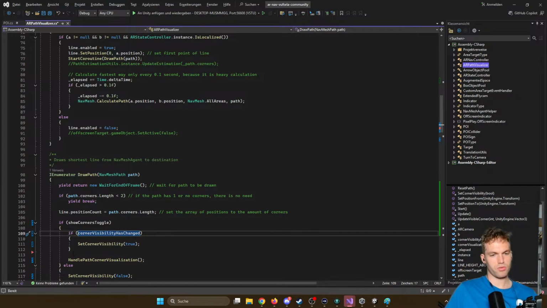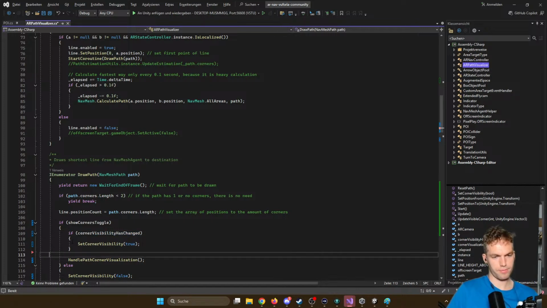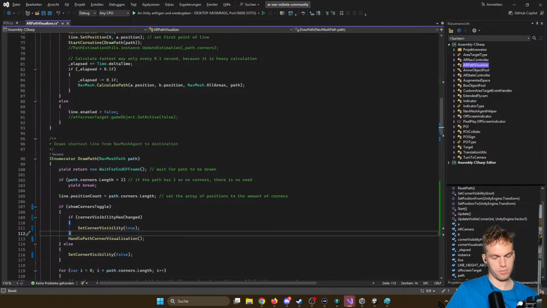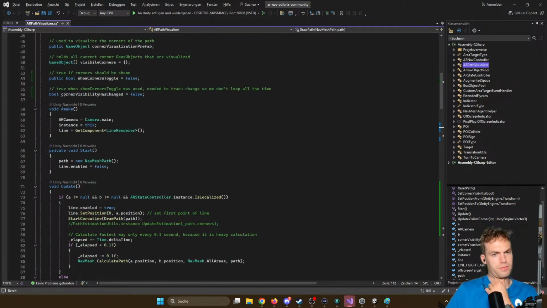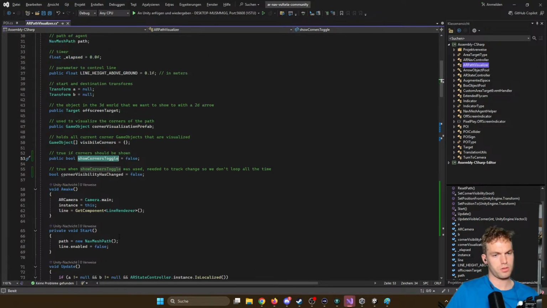But where do we set this to? That's the question. Go corners toggle.